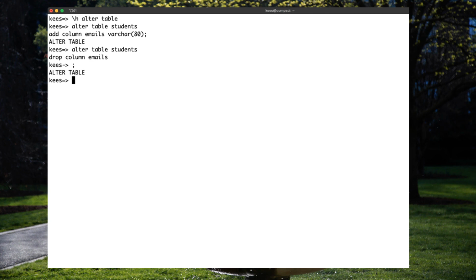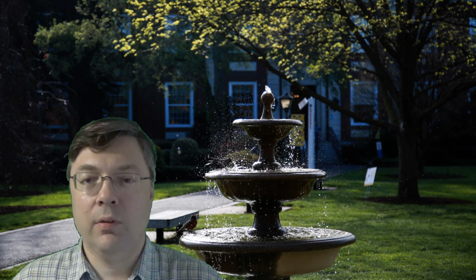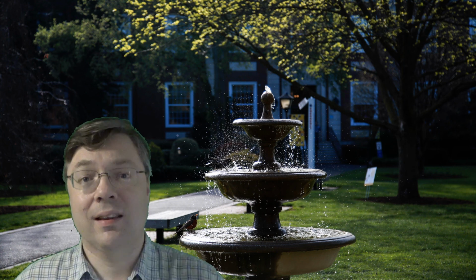This is probably also a good point to show you if you're done with your terminal. \q for quit drops you back onto the prompt, and then log out, disconnects your session from the server. And with that, we have seen the different capabilities of the data definition language.